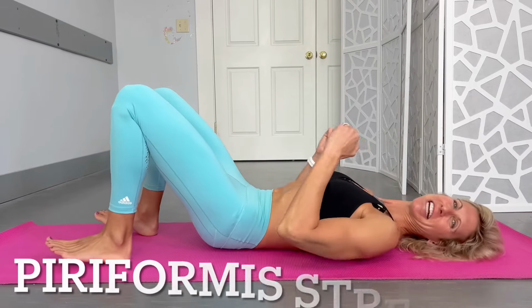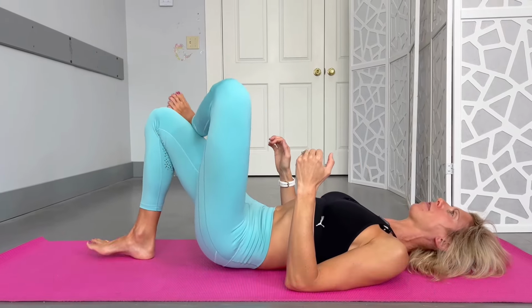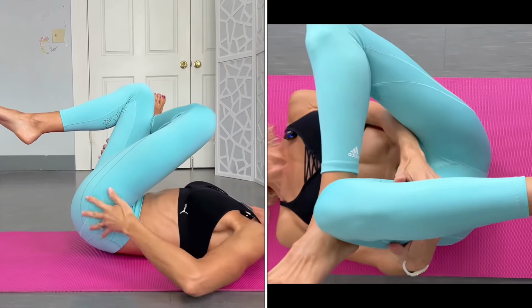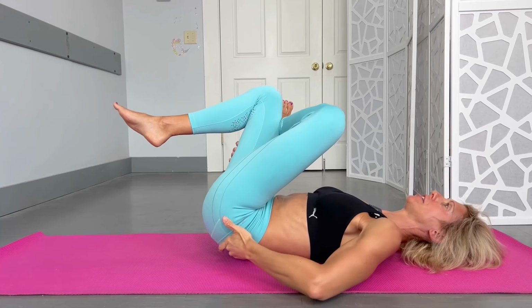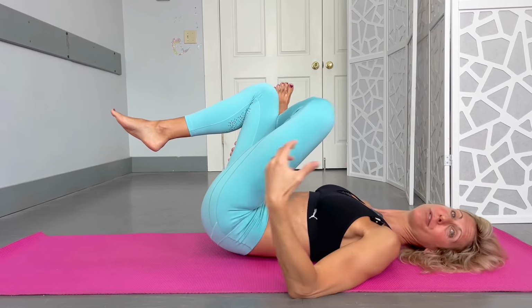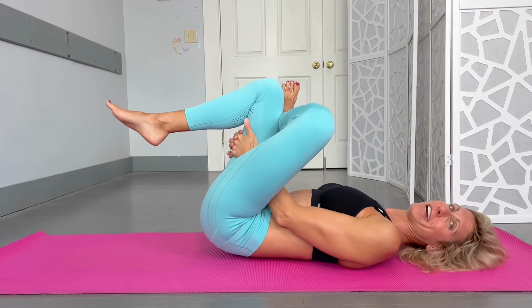Last one is a classic. And so you are going to cross one ankle over that thigh, and then you're gonna bring that opposite thigh up towards you. So here we're stretching the piriformis, which attaches to the sacrum. Some of those pelvic floor muscles attach to that sacrum too, so they definitely both can be affected. You're gonna hang out here. You can add a little rock side to side if it feels good.